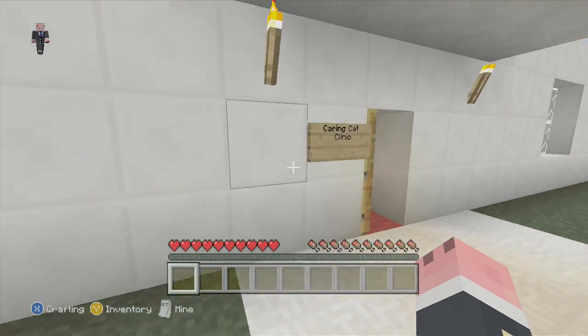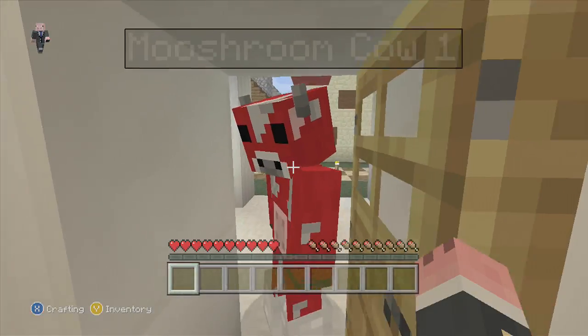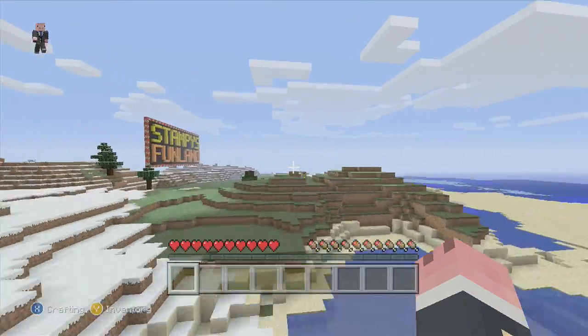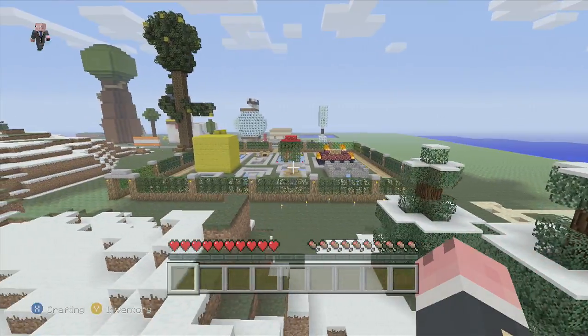That looks pretty nice. Then over here, we've got Caring Cat Clinic. It looks like this is where the vet is, so Stampy can take his animals if they're on low HP. So that's pretty cool. And then the Funland. Now, the Funland is still being worked on, so we'll take a little look at that so far. Now, it's hardly any of it's done, guys.